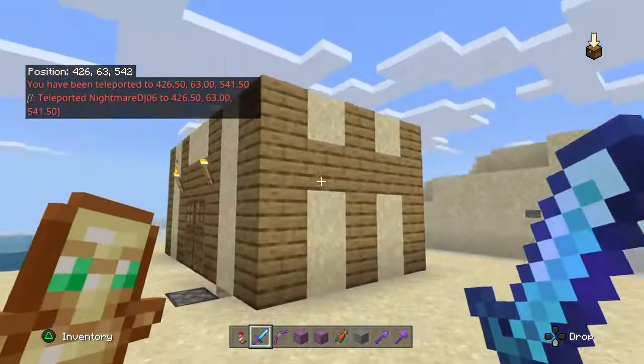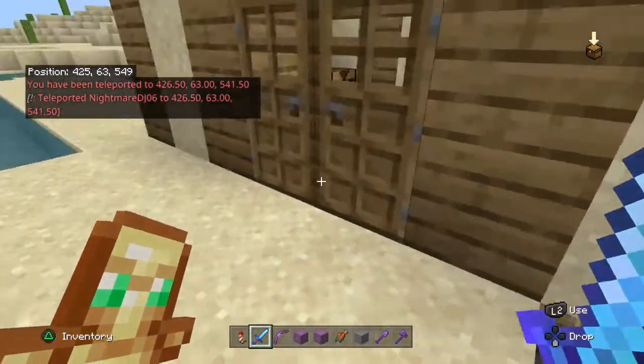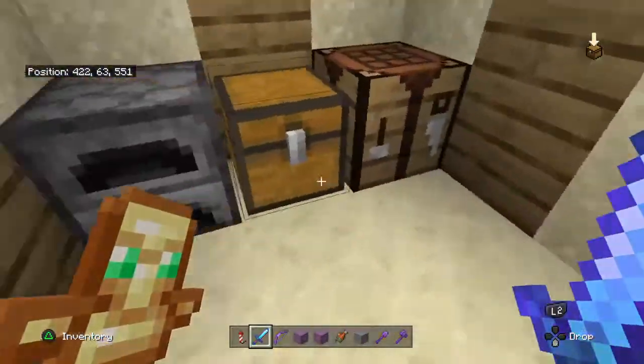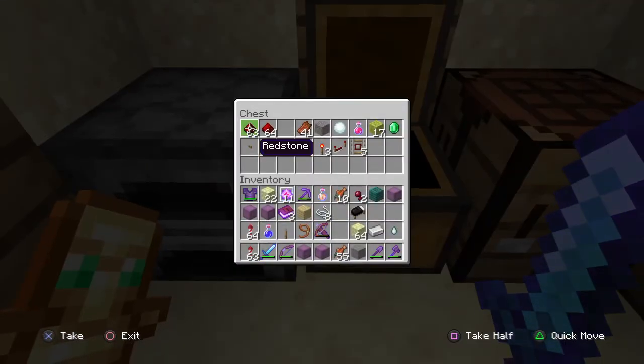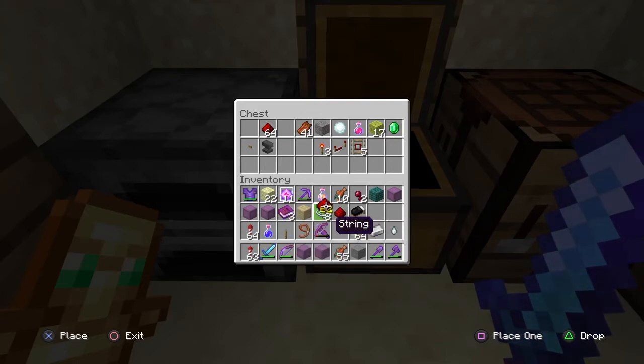So we get there, and he's got this little hut. Sadly, he didn't take my idea and make it look like the sand was eating his house. But, whatever. So then, we go here. I'll just steal a piece of his redstone, I guess. Why not? Shh, don't tell him I did this.